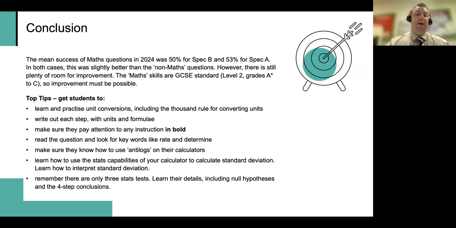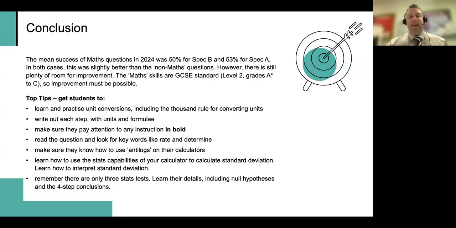Learn how to use the stats capabilities of your calculators to calculate standard deviation, and learn how to interpret standard deviation. One thing I always start off with my students, just to get them to understand it, is that I quite often incorporate standard Excel spreadsheets. I always start by looking at the equation, and then we do a bit of practice by looking at a range of different data sets, using an Excel spreadsheet that has some of the rules set in for calculating standard deviation. We practice that way first of all, and then we look at a lot of different examples, in terms of passive questions.